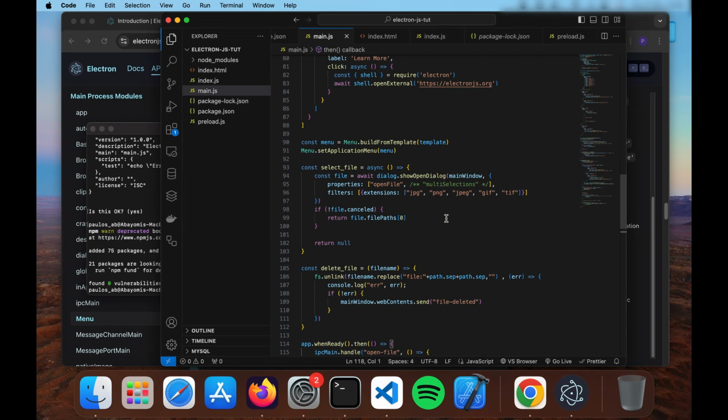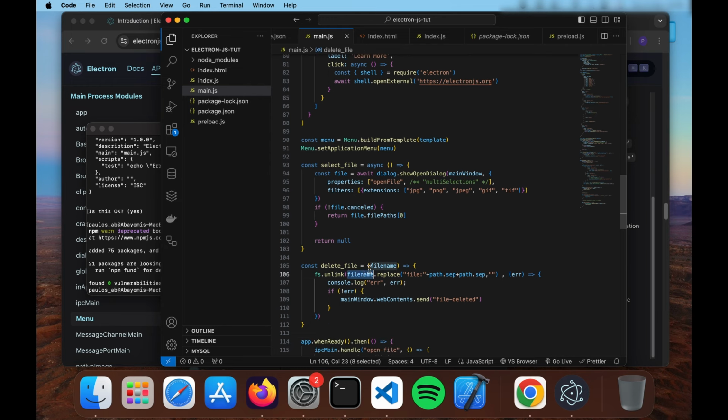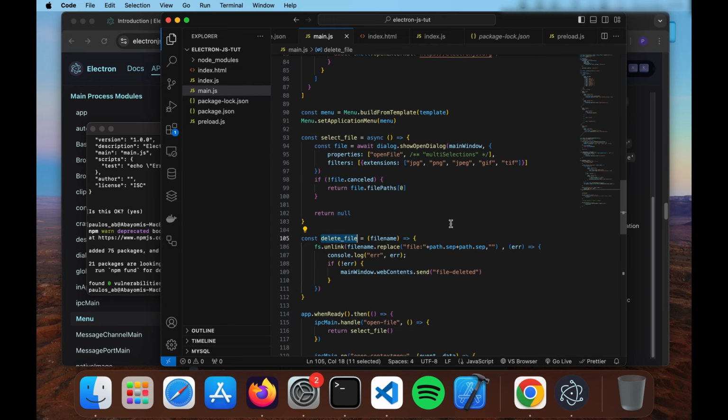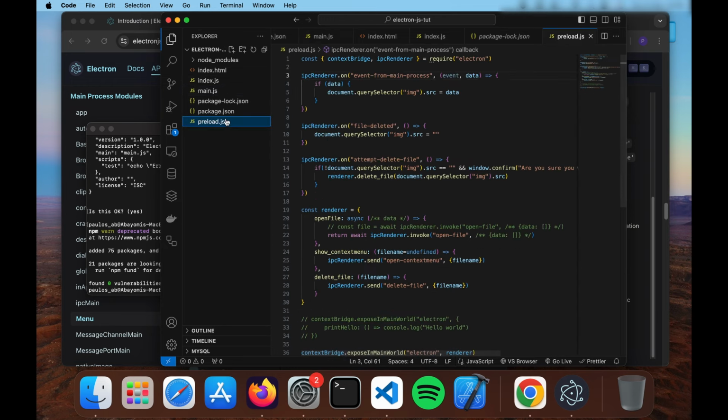This is where the issue is: fileName.replace in delete file. Let's go back to the preload.js and attempt delete file. document.querySelector image.src.